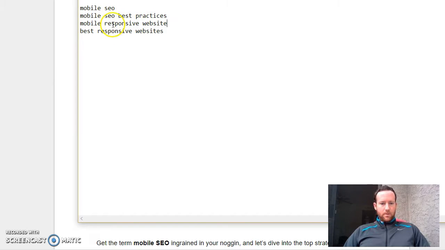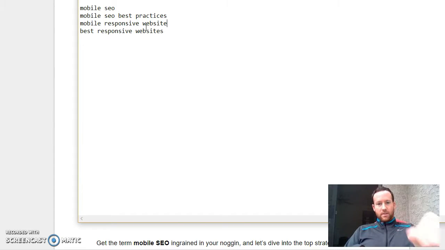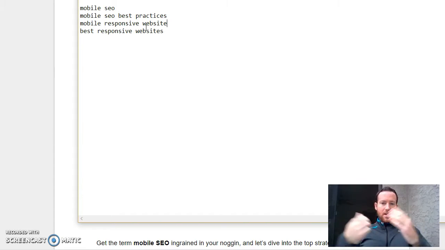What is a mobile responsive website? In fact, if you posed it as a question like that, what is a mobile responsive website, and then answered it in the subsection, you'd have a chance of that popping up in the rich snippets in Google search results. So when someone asked that particular question, it would show up at the very top of the results. Not guaranteed, but it's possible if you write a good enough response. So that's one option.